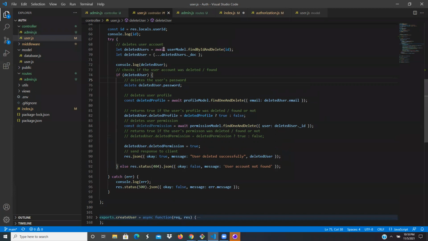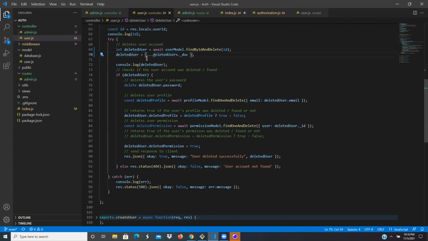Notice that this first one that is related to the user is named deleted users. No, it's actually a single user that is deleted. But then I just put S here so that I can define another variable with deleted user. Of course, since I use let here, I can override it. I can replace what was inside the initial deleted user variable. So just replace it like that, right?